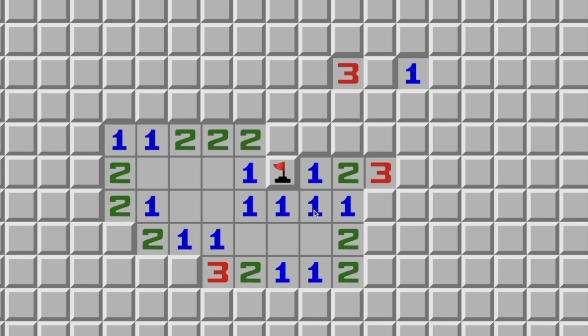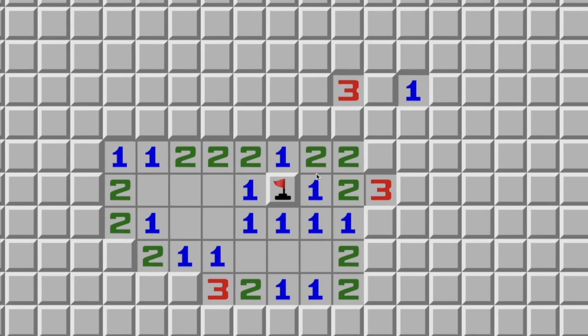But we just uncovered another one here, and we can use the same logic as we did for this one. This one has to have 1 and only 1 mine in its surrounding 8 tiles, but we know which tile has the mine. It's this one. So we can uncover these 3 since we know that they must be empty, since its quota is essentially fulfilled, or matched is a better word, it can't go over. So we can just uncover those 3 just like that.